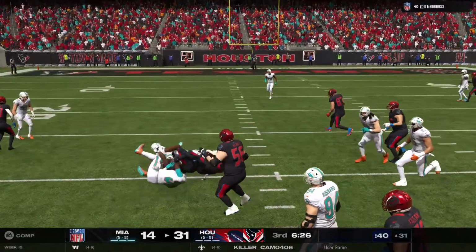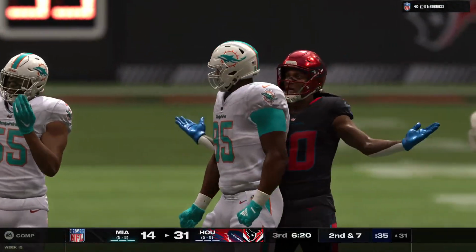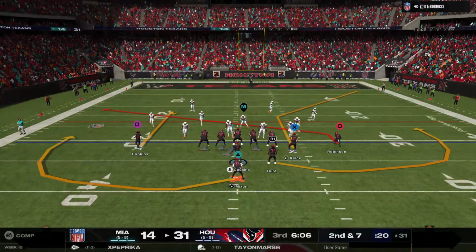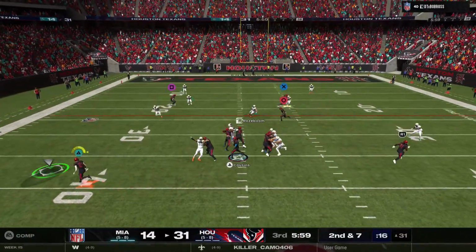Once again, they run with Mixon. And he's going to take this ahead for right around 3 yards, but no more than that. Second down. They went right back to him, but he pretty much had nowhere to go on that play. Now, the previous carry looked pretty good. That one, maybe he was a little tired. I don't know. Yeah, maybe he should have tapped out and had a second back come in and maybe make that run. Who knows?